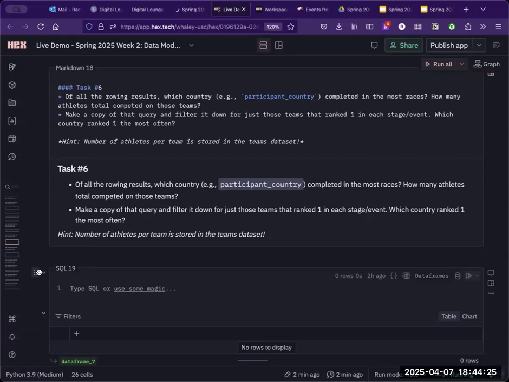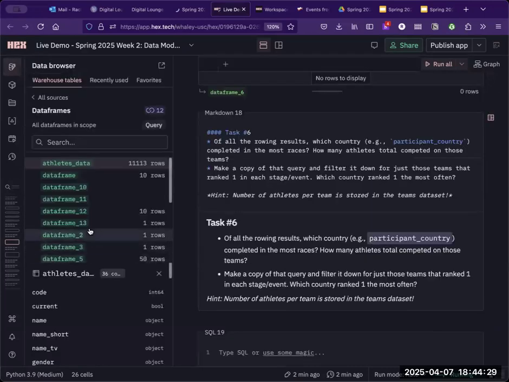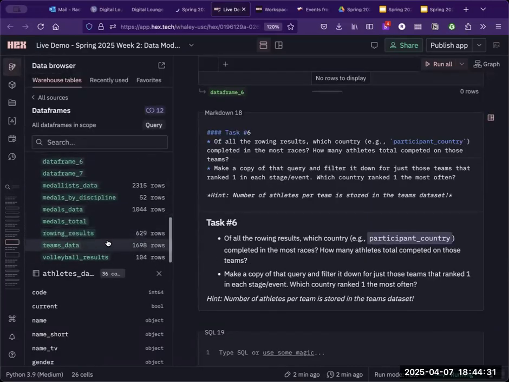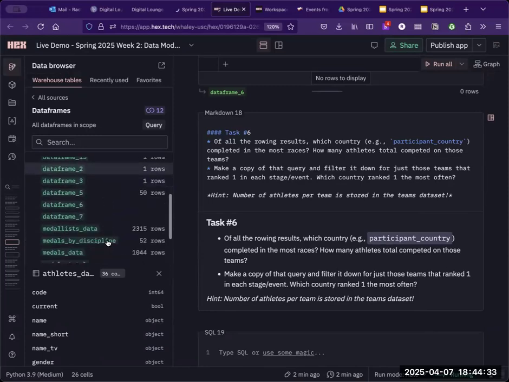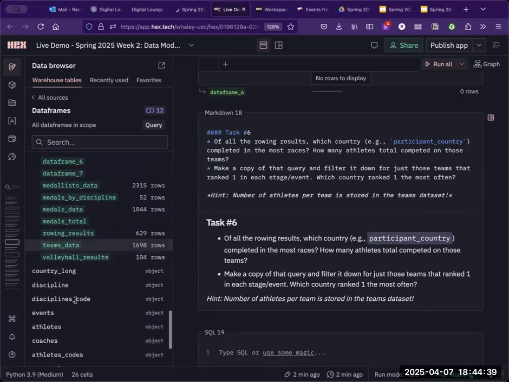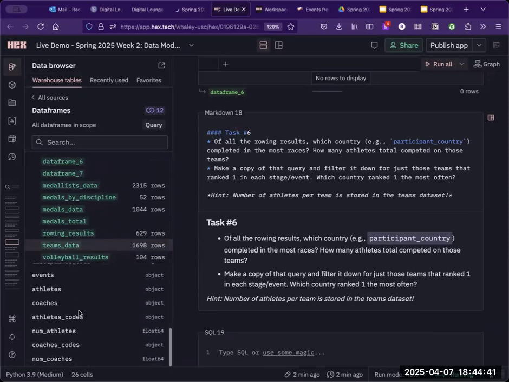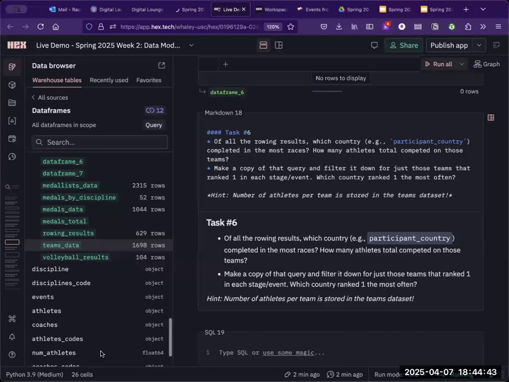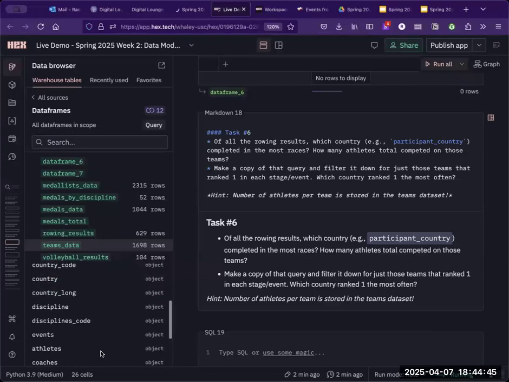For example, we have a data set, which is our number of teams. If you go and look in your data browser, on our teams rather, we have teams data, which we haven't used yet, but this is going to tell you which team and which athletes are a part of which team, all right, and in which discipline.